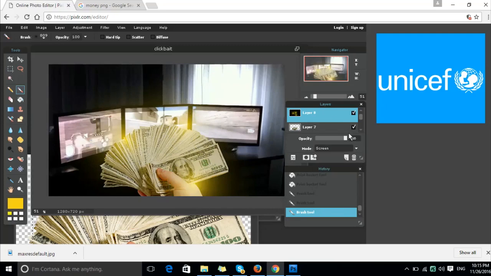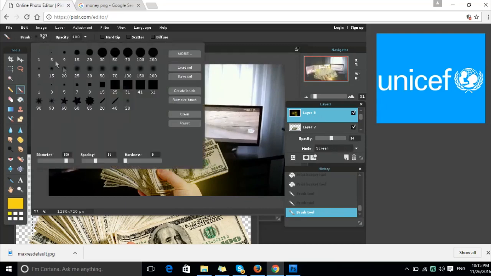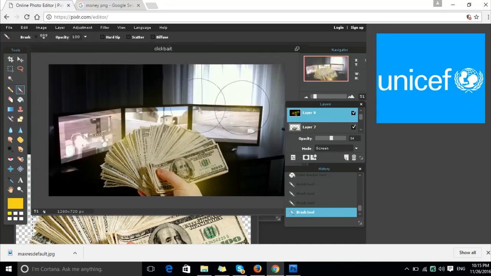So just do what I'm doing right here, turning down the opacity, messing around with the photo, and making the brush bigger. So yeah, just to make the thumbnail pop out a little because it looked a little boring before, and this lighting usually makes it pop out really good. So yeah, mess around with the opacity like here, and now you want to go for the text.